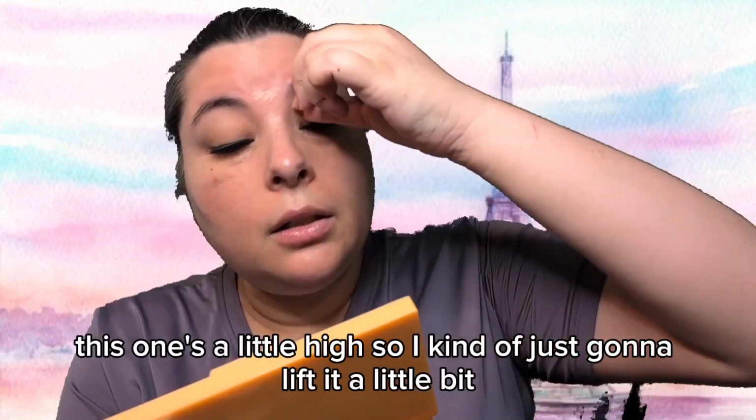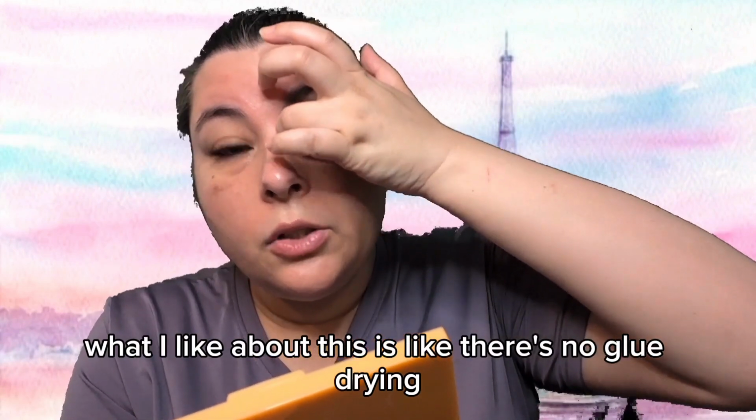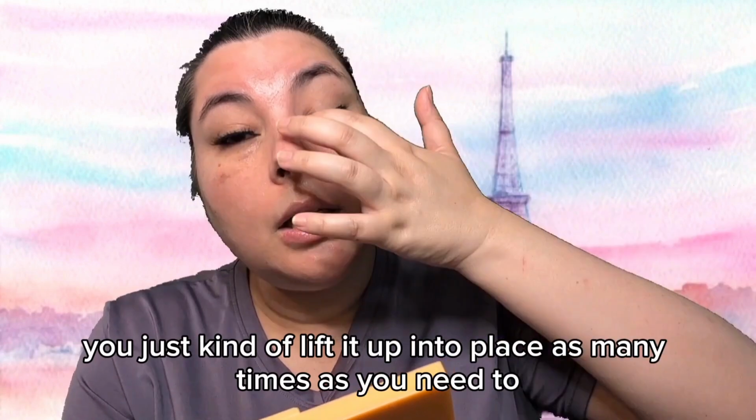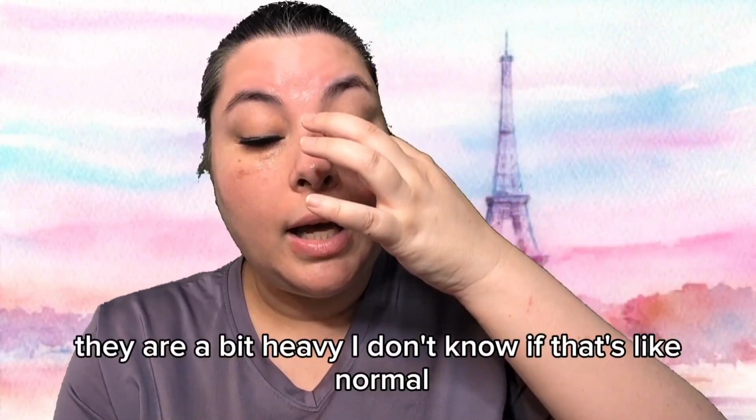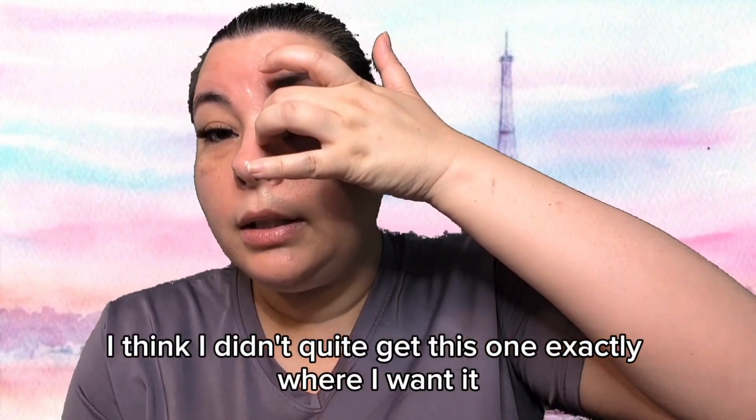This one's a little high, so I'm just gonna lift it a little bit. And what I like about this is there's no glue drying, you just lift it up into place as many times as you need to. And they are a bit heavy. I don't know if that's normal. I think I didn't quite get this one exactly where I want it.